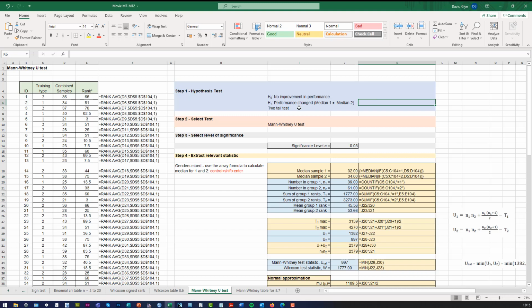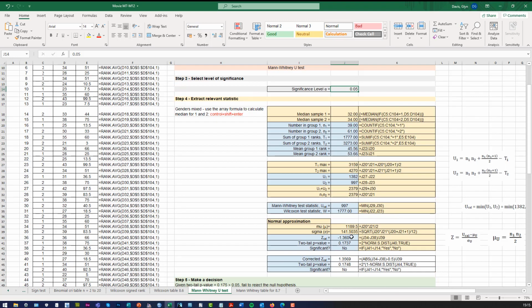Okay, so we have a two-tailed test because of not equal. In this case, we're comparing the medians for one and the median for number two, and to see whether or not the populations are different. So we have a two-tailed test. So we're employing the Mann-Whitney test. We tested at a significance level of 5%. You can choose what you want, but we normally choose 5%, which is 0.05.